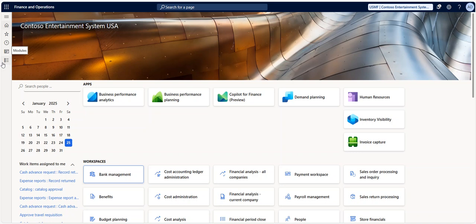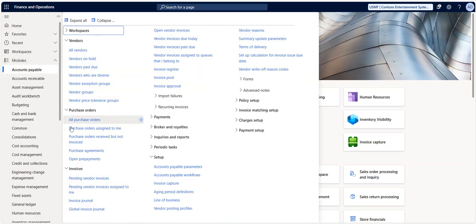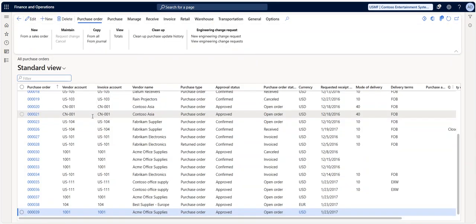Let me go to the accounts payable purchase order. If you see this purchase order screen, you will have in review, approved, confirmed, received and invoiced. After invoiced you don't see any closed status.